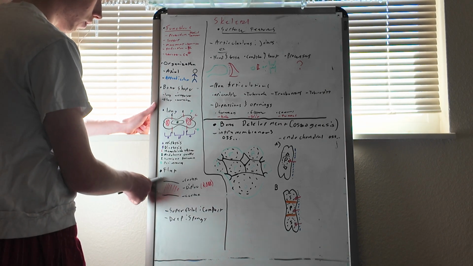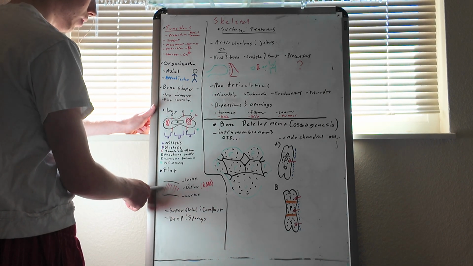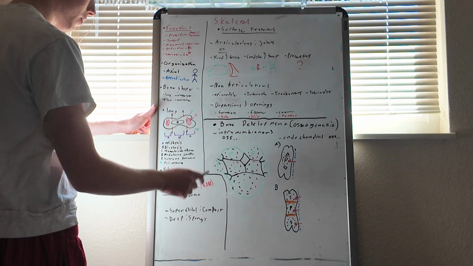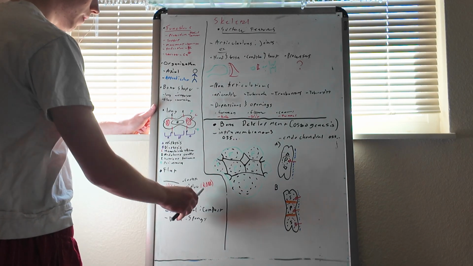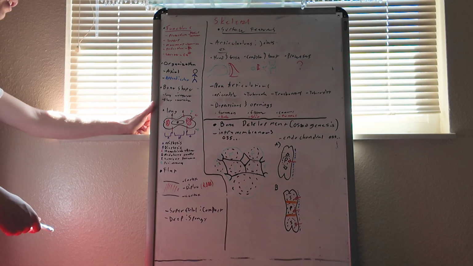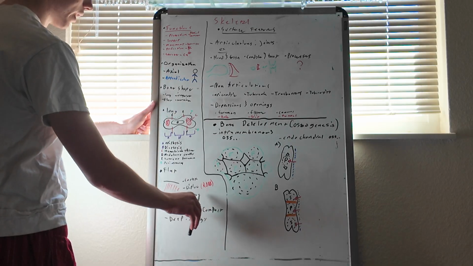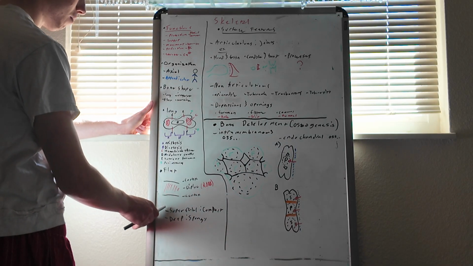Flat bones are organized like this. There's the diplo in the very middle. This is the same as this red bone marrow up here on the epiphyses of the long bones. It's that red bone marrow, that hematopoietic tissue that produces those blood cells. And on the edges is the cortex, which is the really hard bone.